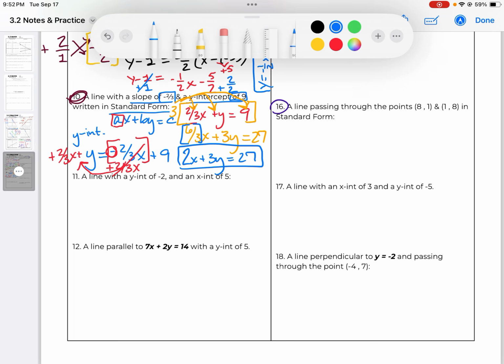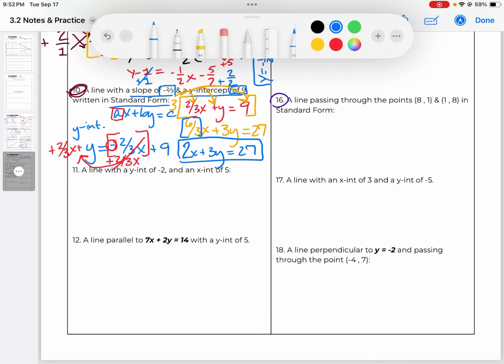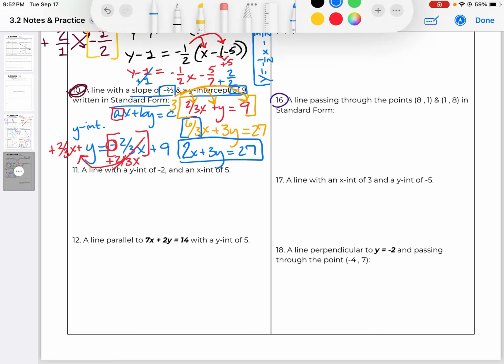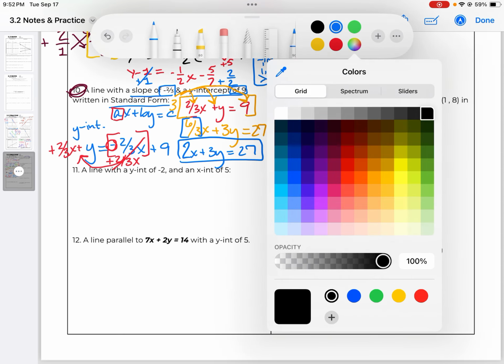Now, for 11, all right, I'm going to keep moving here. I normally don't work every problem on a practice, but like I said, this one's a little tougher. So I am going to work all of them for any students who want to go over the entire thing.